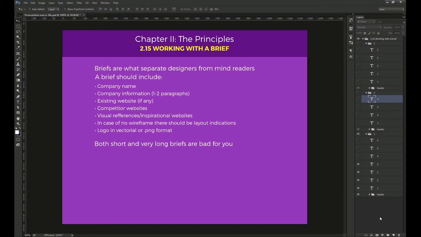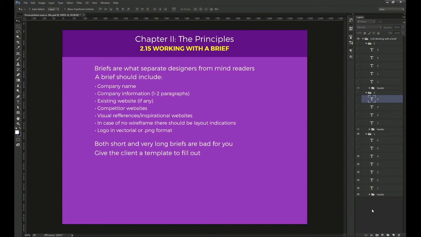Both options are terrible for us designers. What you need to do, again, outside a platform, is to create a brief template of your own. This should include all the information you need to get started. I recommend you work on your own brief, both on presentation and content. I don't want to include an example of my own because this needs to be an individual thing, something you can put your own identity and branding upon.